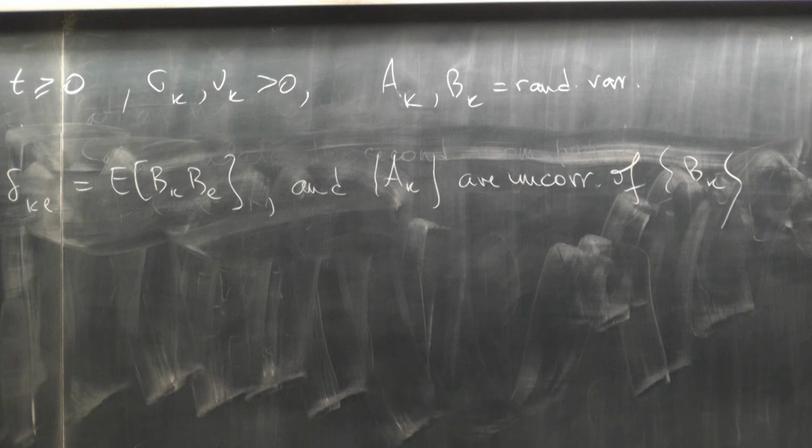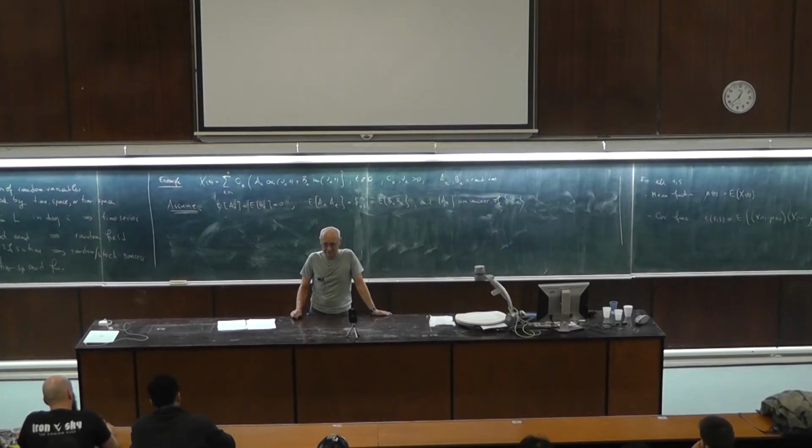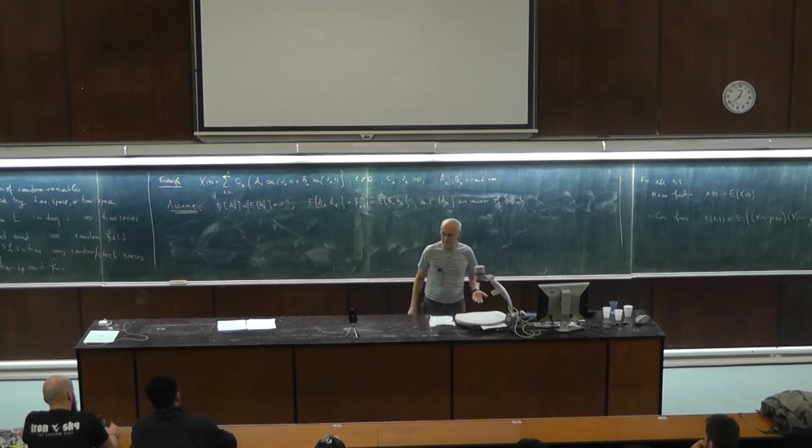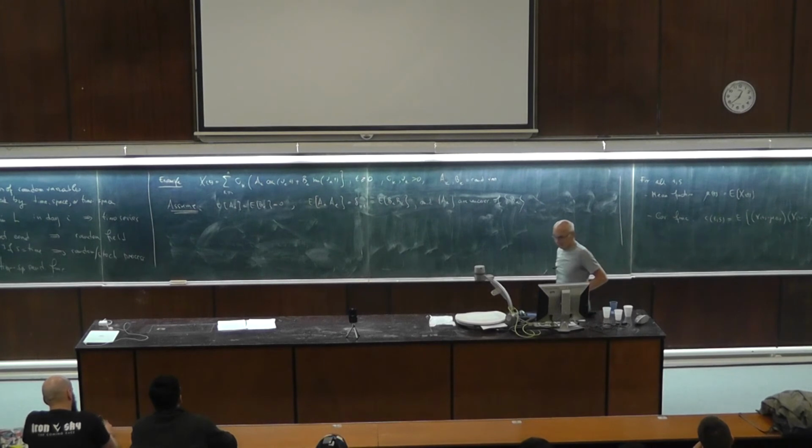All right, so one more time, we understand how to generate a sample of X: generate a sample of A's and B's, and then calculate the corresponding sample of X. We know the meaning of mean function and correlation function for this process. Okay? So we are going to use, to do these calculations of these two functions, mean and correlation function, properties of expectation, of course, a linear operator.